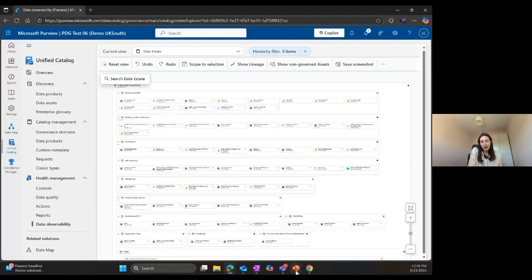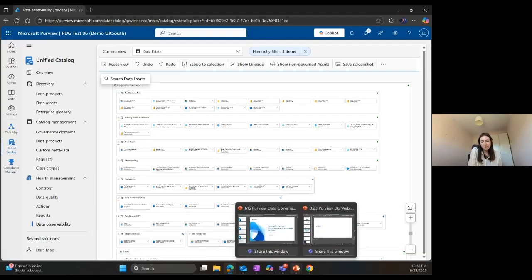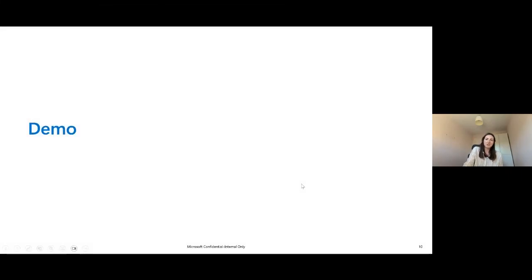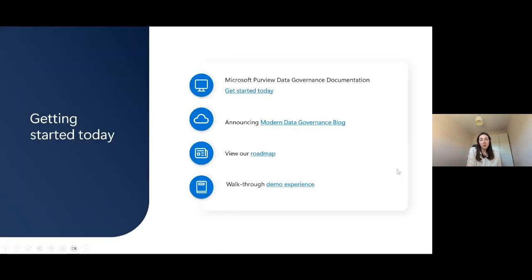I want to just hop back into slides today because I know that was a lot of information. But if you're looking to get started with next steps, we have all our documentation publicly available. I believe these slides will be shared afterwards so you can see where to get started on the documentation.